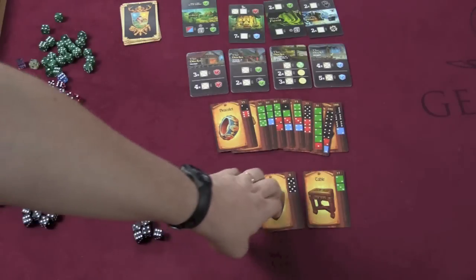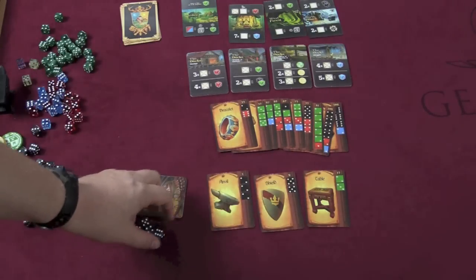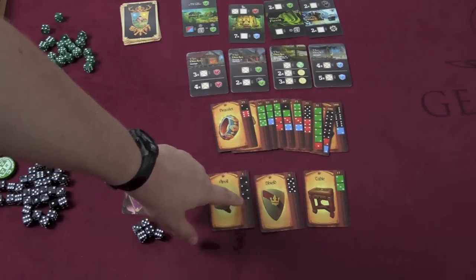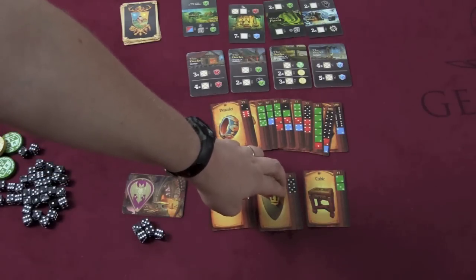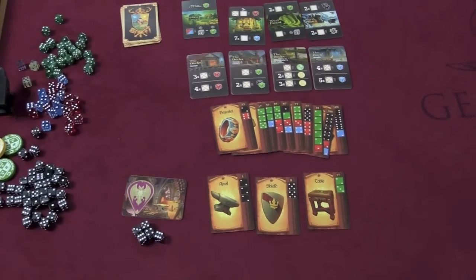But, so you have the 3 lowest number ones available to be built. So for this one to be built, you need 3 black dice, 3 metal dice that are 2 or higher. This one needs 2 black dice that are 5 or higher. This needs 2 green dice, one that's a 2 or 3 higher. So I don't have any green dice.